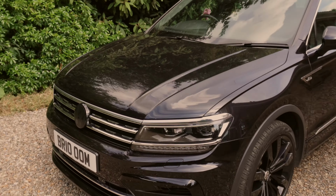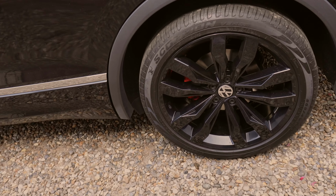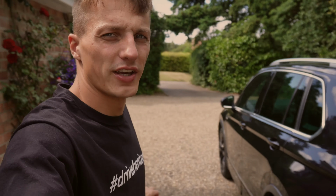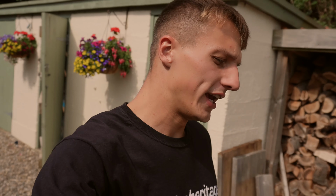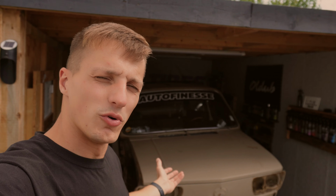The brakes are all back together on the Tiguan, and it's back to being my daily driver again, which means we can use it to get bits sorted for the Brasilia. Brake calipers have been painted, new brakes on the back painted as well. Looking absolutely awesome. Like I say, it's going to allow us to get some jobs done now on the Brasilia, because without this I can't get as many things done because, well, my Scirocco is a bit too small to be getting body panels in and 4 wheels and 4 tyres. So I can head to Birmingham now and get the wheels refurbished and get them boxed off back on the car.